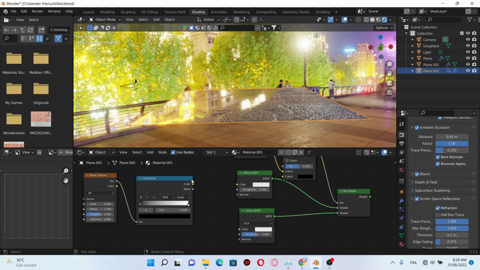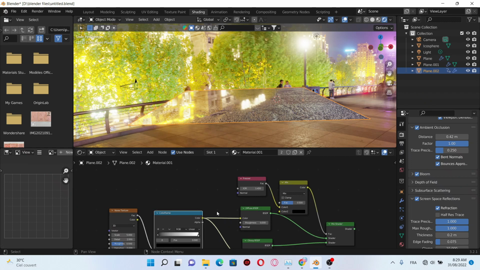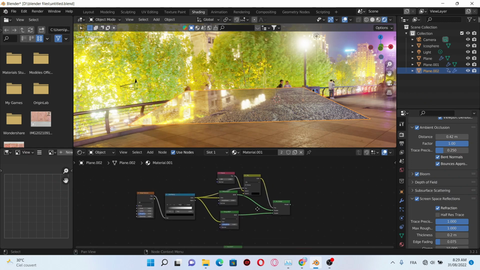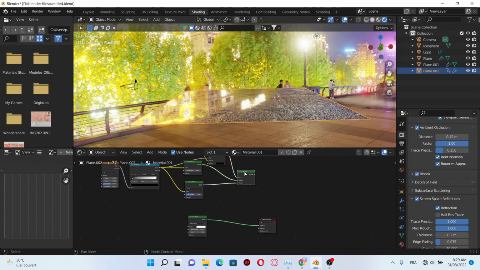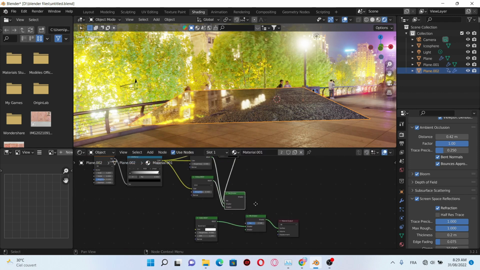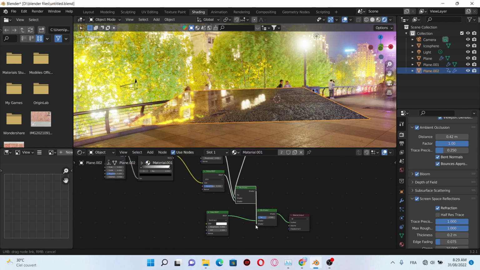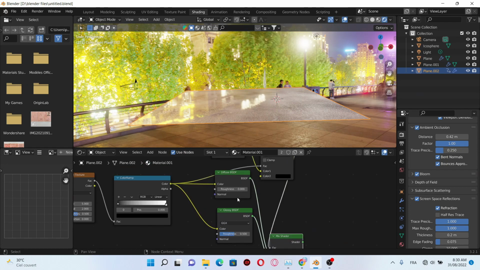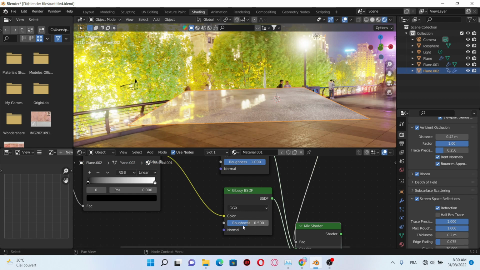Then plug the color ramp into the diffuse BSDF, the glossy BSDF, and the factor of the mix RGB. After that, I'm gonna duplicate this mix shader here and plug everything together here. For the diffuse BSDF, increase the roughness to the maximum value, and for the glossy, choose a value of 0.035.